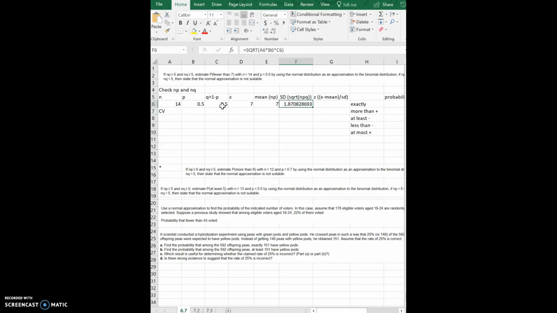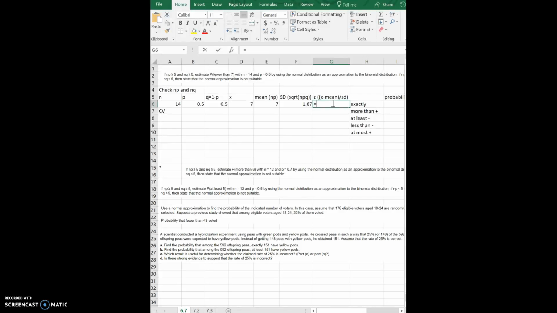We're going to do equals n times p times q and the square root of it. If you want to use product, again, you can use that. It's just fine. What I am going to do, though, because Pearson's a little bit finicky, is round this to 2 decimal places. If you need to round it to 3, you can do that as well. Just use 3 instead of 2 there.